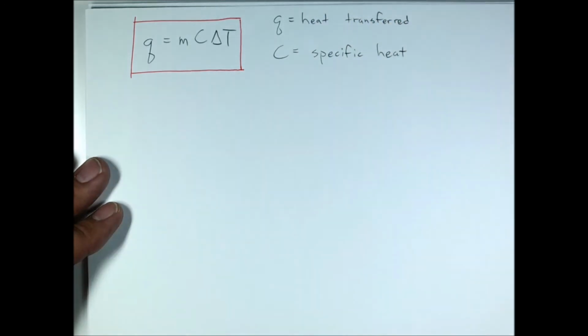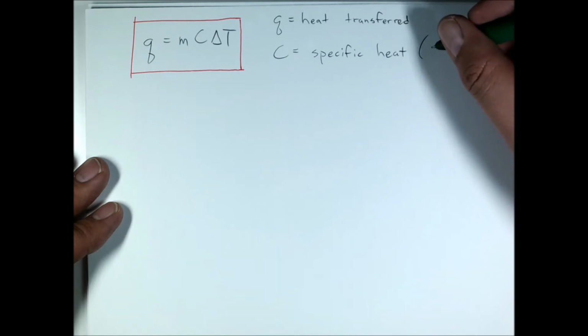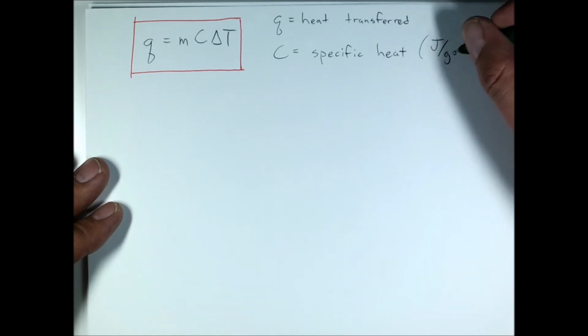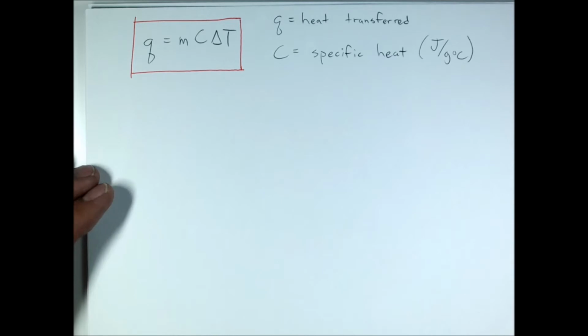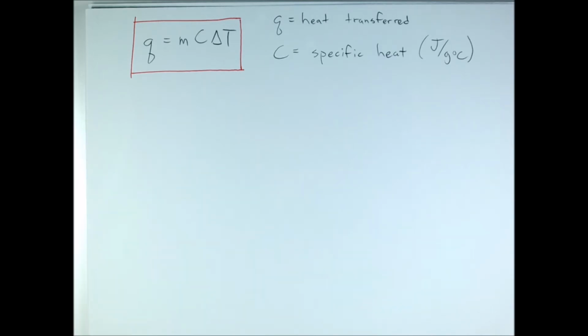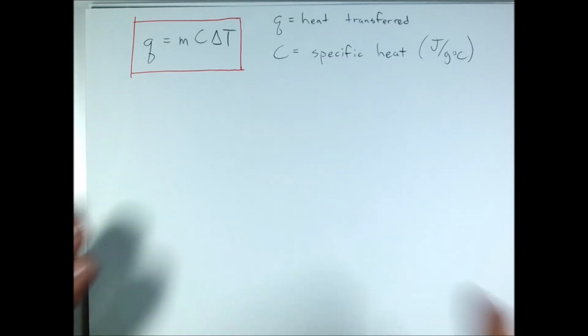And recall what the units are. The units for this are typically in joules per gram degree C. Just make sure that if you're using a table that's not from our textbook, that these are the units. Sometimes I've seen some tables published in calories per gram per degree C. I've even seen one that was fully Englishified in calories per pound per Fahrenheit. So it's not very common to see it that way. People just like to use this one.